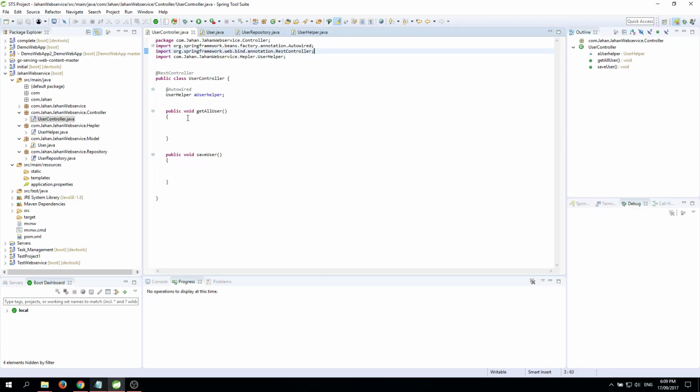Whatever you map here with request mapping, it will now map into the controller.